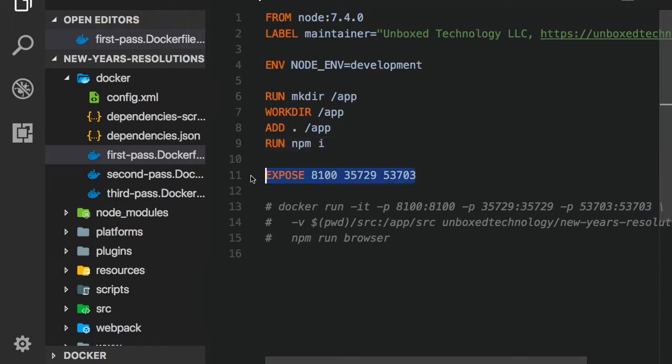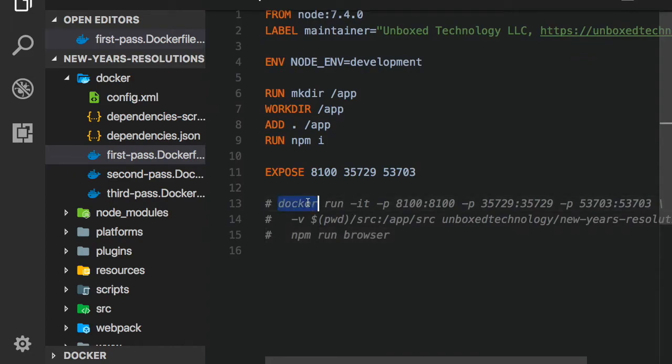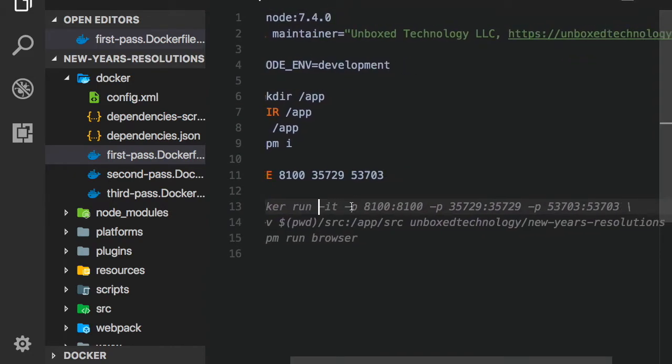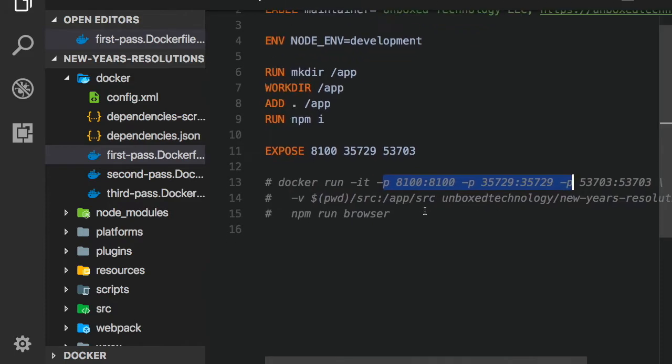And then I'll expose these ports right here because when I'm developing with Ionic locally, it needs those ports to serve and then for the live reloading here. So if I had built this image, and actually this is where I started with a while back, then I could run my app like this. So I can just say docker run, and then interactive, I want to open up these ports right here. And then right here what I'm doing is I would go ahead and map my local source directory to the source directory inside of the app directory inside of my container.